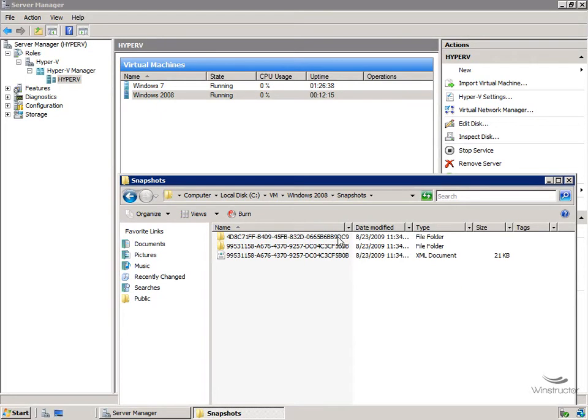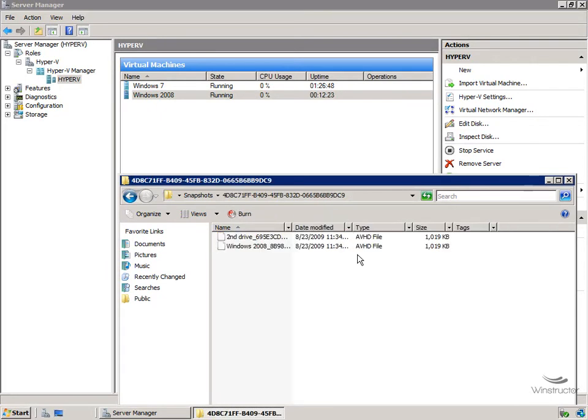And if we open up the other folder though, you'll note we have in here an AVHD file. You'll note here that I've got two, mainly because I have two hard drives in this machine from the previous video. So in your situation you may notice that you only have one. This AVHD file is what's known as a differencing file. This differencing file contains all of the changes that we've made to this virtual machine since that last snapshot.